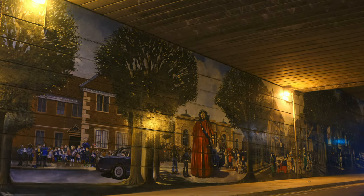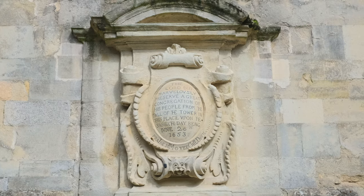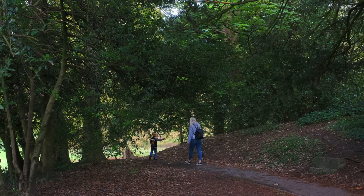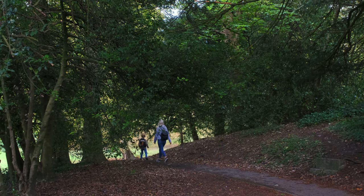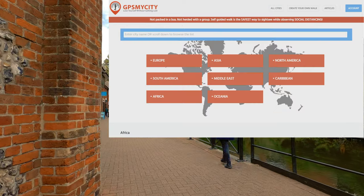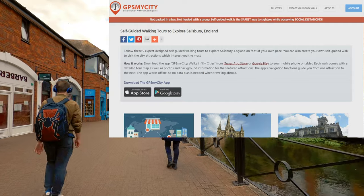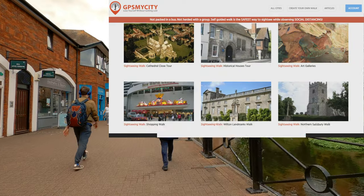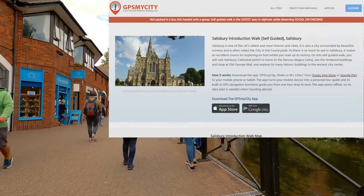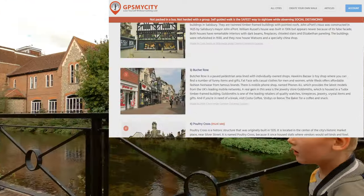On this self-guided walk, you will visit Salisbury Cathedral, which is home to the famous Magna Carta. See the timbered buildings and shop at the Old George Mall, and explore its many historic buildings in the ancient city centre. We will be using GPSMyCity app to help us navigate the city. GPSMyCity offers 9 different self-guided walking tours in Salisbury. Today we will follow the Salisbury Introduction Walk. For a full detailed walk, check the GPSMyCity app.